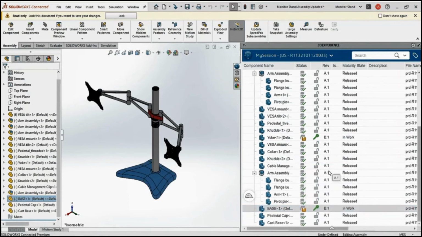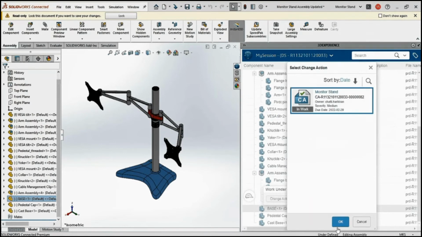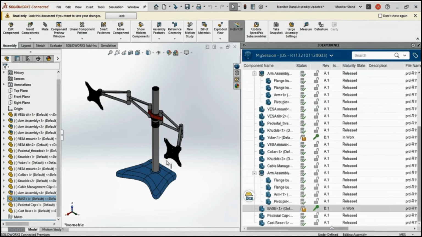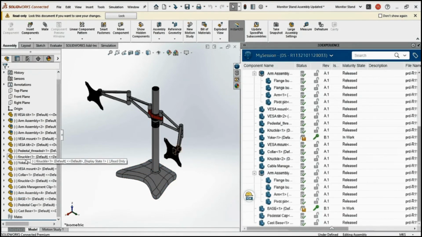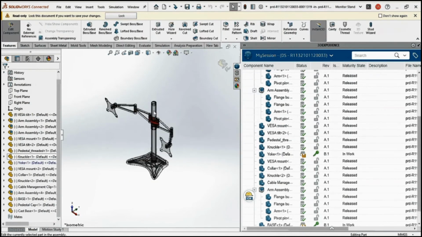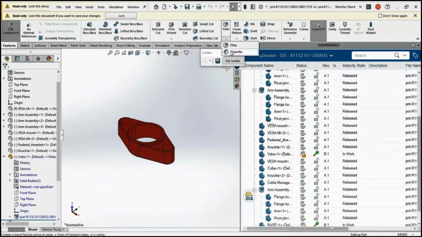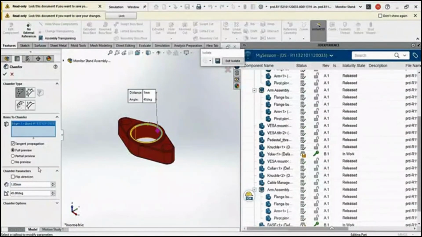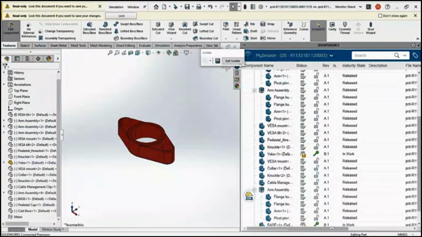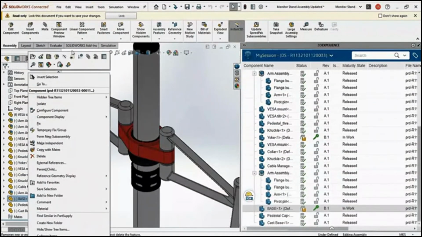So before that we have to reserve it, and also in the work under we have to activate the change action, so that whatever the changes we will be doing, that will be saved in that particular work. So here the changes will be done on the yoke as per the manager requirement, and also on the base.